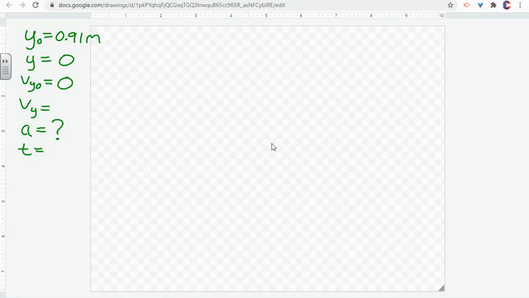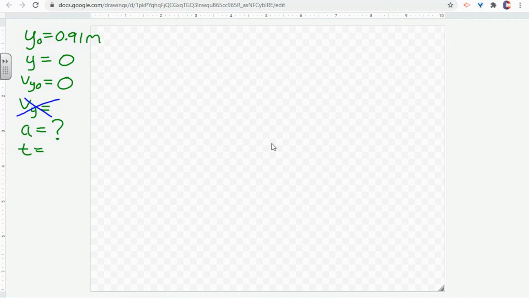It starts from rest, and what I'm looking for is the acceleration. So of the variables I have remaining, I have the final velocity that it hits the ground with and the time. Of those two variables, the easier of the two to find would be the time, because we can just use a stopwatch to calculate the time. So we're going to use our kinematics and an equation that does not have our final velocity in it.